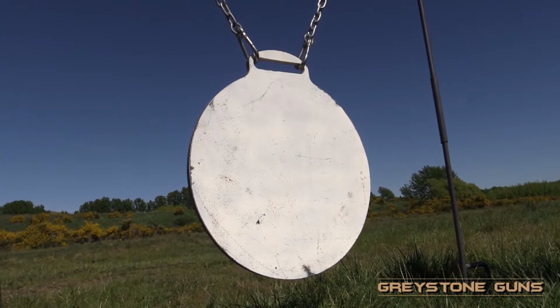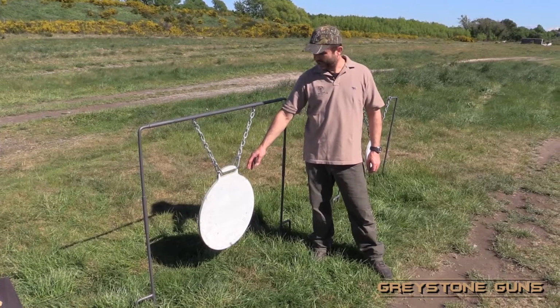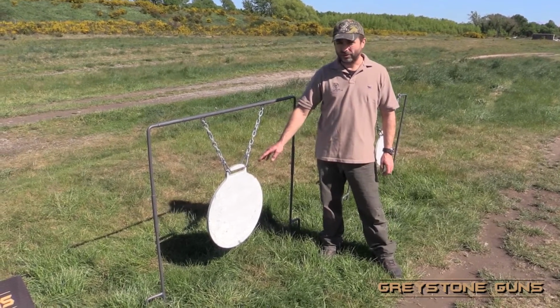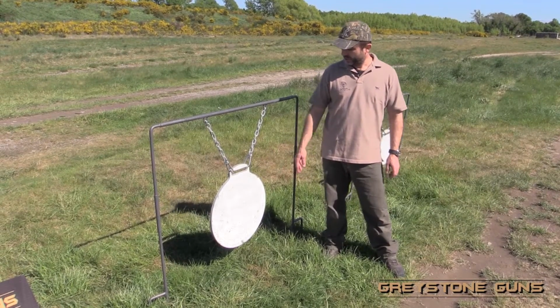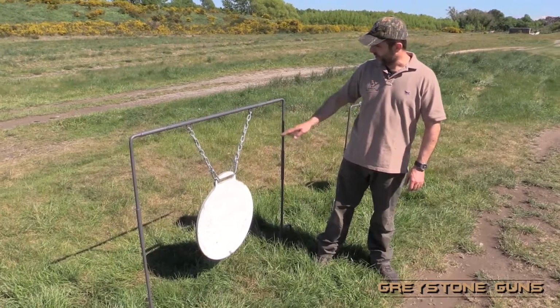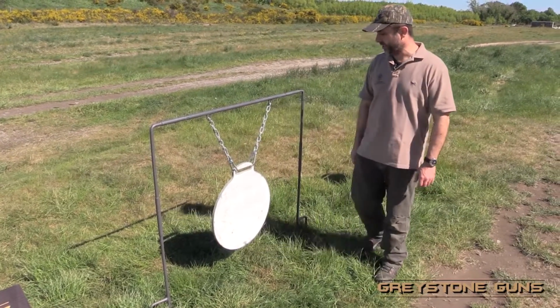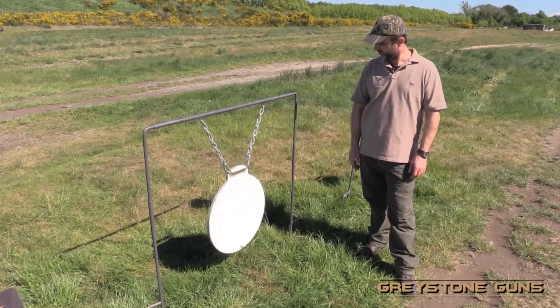Here's the 20-inch circle gong, again made out of the AR500 steel and 16mm thick. This is if you're doing longer range shooting and you want a louder ring, or you're shooting from improvised positions or standing or things like that, so you need a bigger target. It's got a much bigger frame because it's quite a bit heavier. Again, it can stand all the same as the 12-inch gong can.